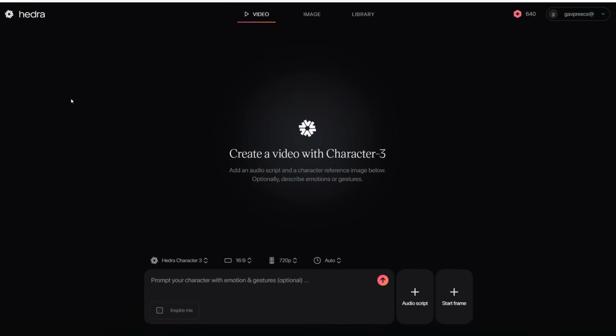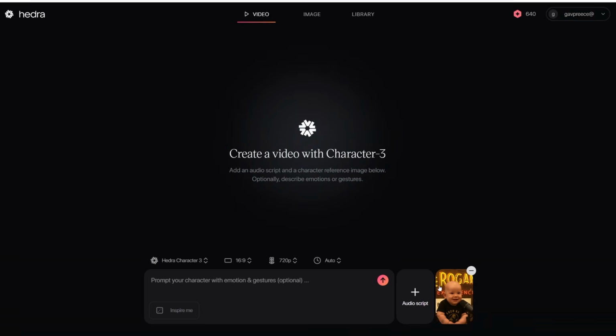Next, now that you have your podcaster turned into a baby in that image, we now need to create the talking baby video. And to do that, we need to come over to this tool, which we're seeing on screen, Hedra. You see the logo up here top left, and you can actually use this a few times completely for free when you first get set up on it. So what we need to do here is first add the baby image that we just created by clicking this button here. So we'll just click this, and you can see there that I've just uploaded that image.